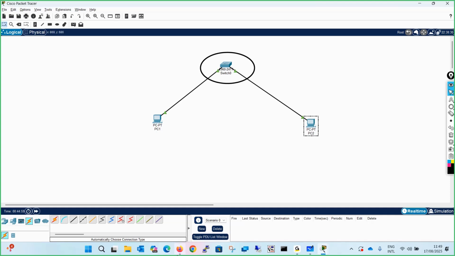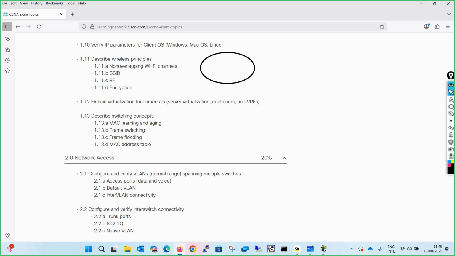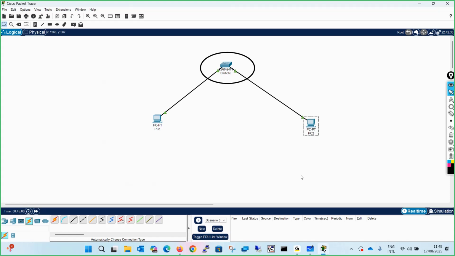Now, going forward, we are going to cover frame switching, frame flooding, and ARP requests. What I have shown is a basic one, but we have to learn in detail the different scenarios where the ARP table is learned. It is a 1 hour lecture for the ARP table itself, which we will cover in the next lecture. We will learn how the ARP address will be learned if there is a switch, and if there is a router. Everything will be learned in detail. So today we will stop over here and see you in the next lecture.